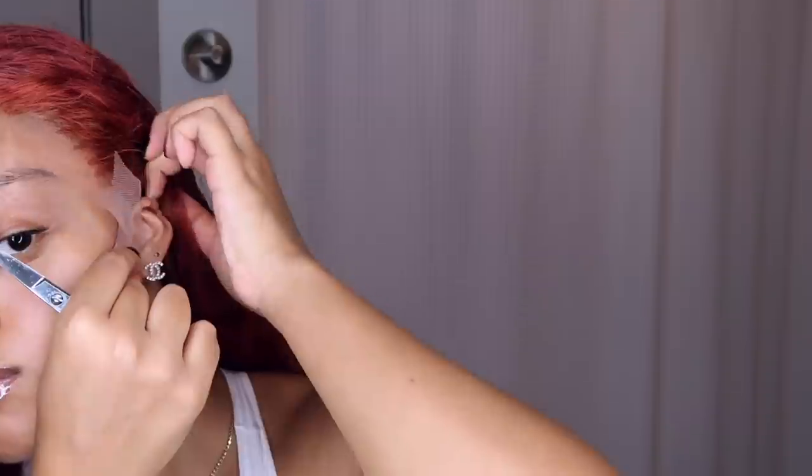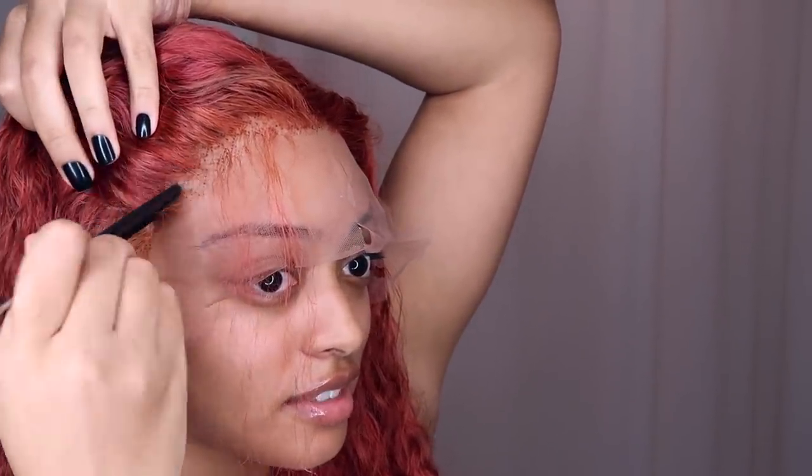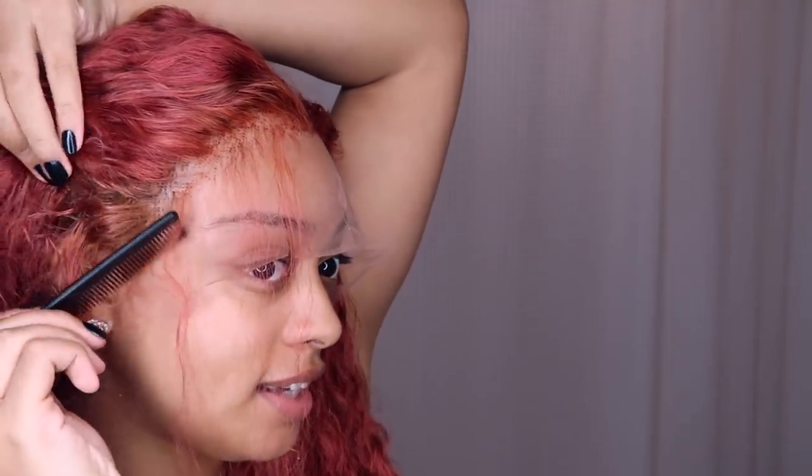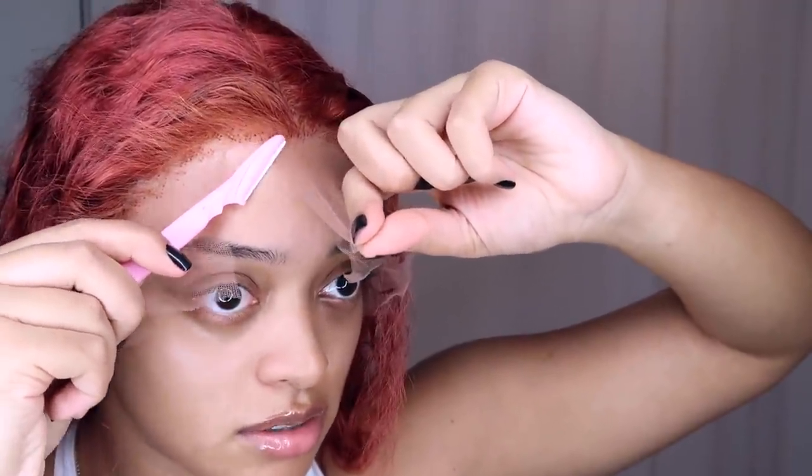I'm gonna cut my little tabs. Oh my gosh, I have red hair. Red orangey hair, corally hair. Who is she? Who is she? This little eyebrow thingy, face shaver, whatever you wanna call this, I'm gonna try and get as close to the hairline as possible without cutting the baby hairs off.